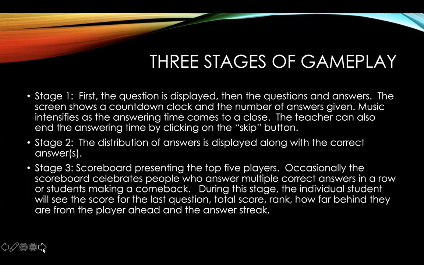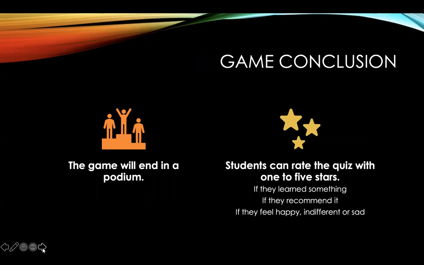And it's really cool on the app. They'll get some encouraging words like, you can do better, way to go, you're a superstar, et cetera. At the end of the game, you'll see all the players on a podium, and it'll give you the first, second, and third, and then it'll also pop up with fourth and fifth.